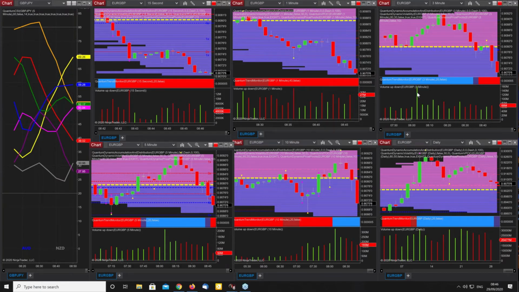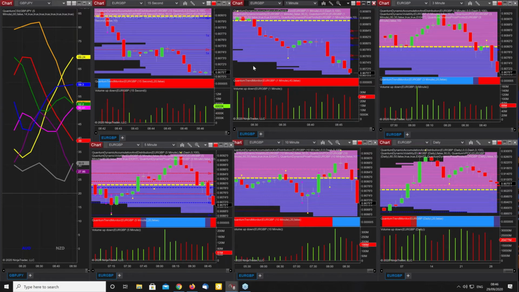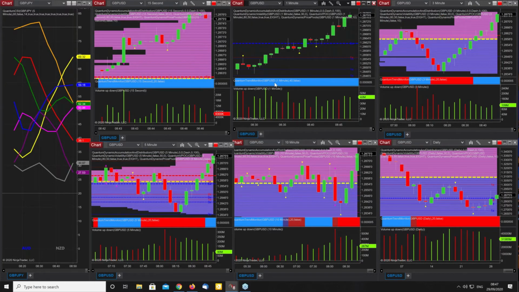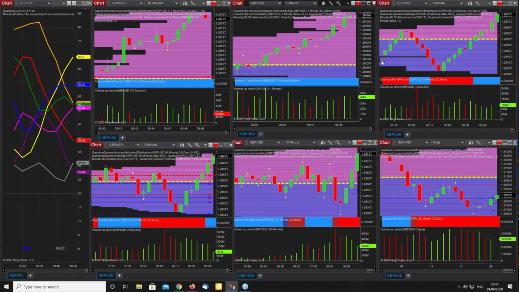So it's going to make life difficult. Let's flip over onto cable, because you can see there cable's rising strongly and the dollar's falling strongly. So let's just flip over onto that one. Here we go. We've got a decent move developing. Let's just refresh that. There we go, starting to break away.